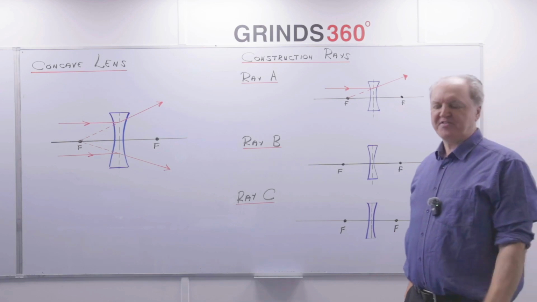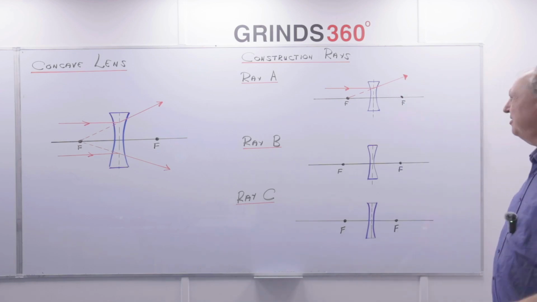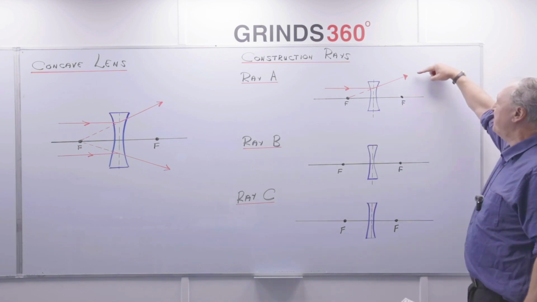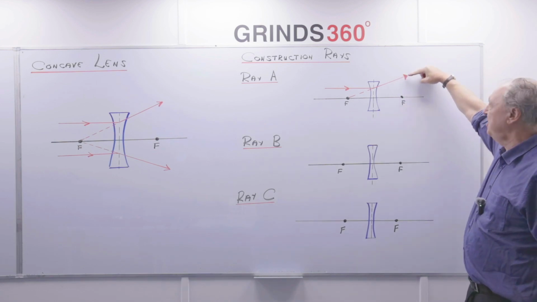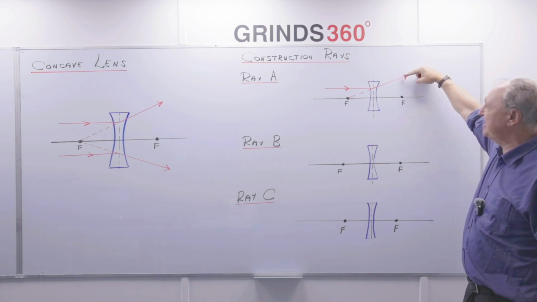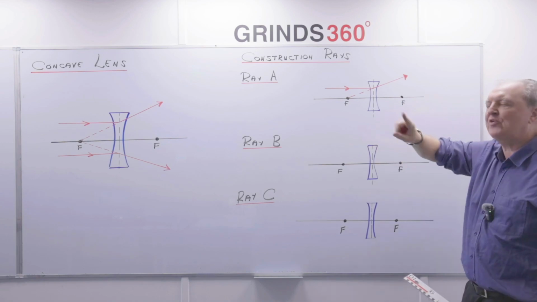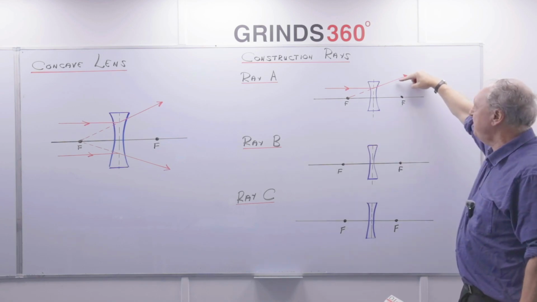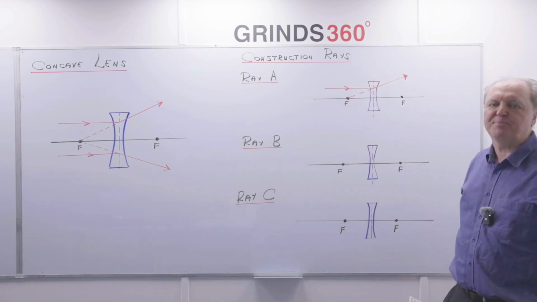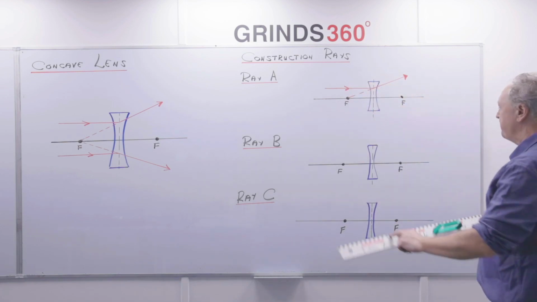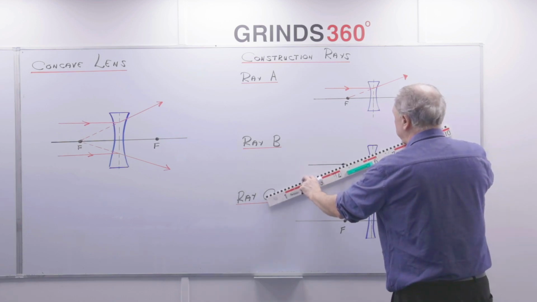Now, what's the opposite to that? Well, the opposite of that is a little bit tricky. But think about it. If I send the ray of light backwards that way, it'll follow the same direction. What's happened to that ray of light? It's actually heading for the focus on the far side, but never getting there. It never goes through the focus. A ray of light heading for the focus on the far side will be refracted out parallel to the principal axis.